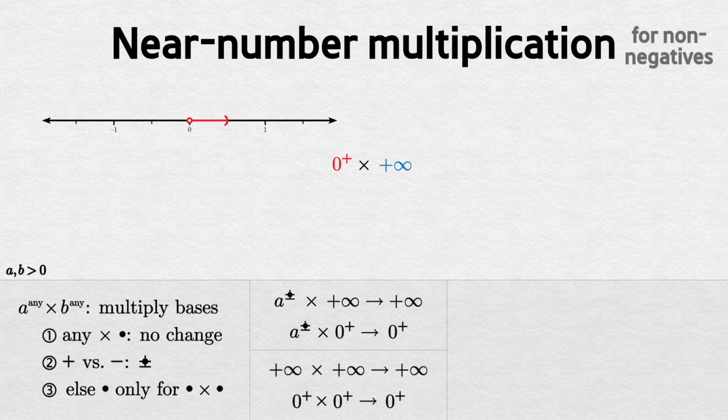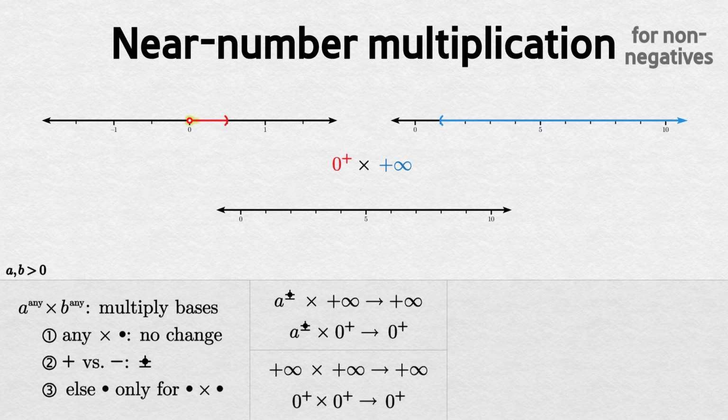Here are slices of 0 plus and positive infinity. The smallest products we could get would be multiplying arbitrarily small positive numbers by, say, 2, which give us arbitrarily small results. The largest products we could get would be multiplying, say, 0.4 times arbitrarily large positive numbers, which would give us arbitrarily large results. We can also get anything in between. So our set of products consists of all positive real numbers.